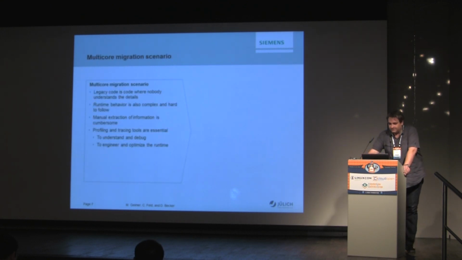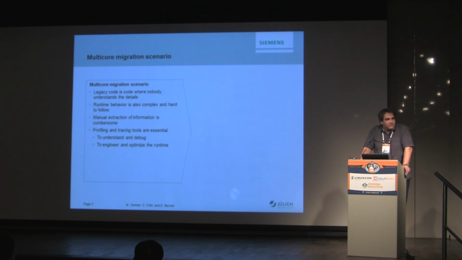So let's sum it up. What is our scenario? Our scenario is that we have tons of code. Nobody understands that code anymore. We call it legacy code, just for a second. You know, legacy code is code where the developer of the code is either retired, dead, promoted to some other position where he doesn't want to look at code anymore, or works for another company. Yeah? So the legacy code is there, nobody understands it, but now you have to parallelize it.